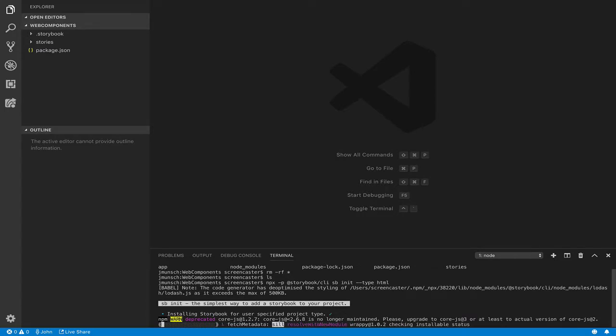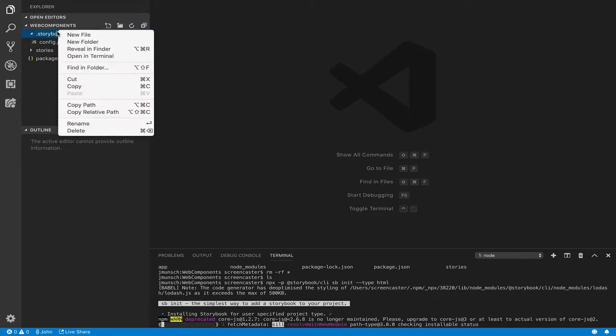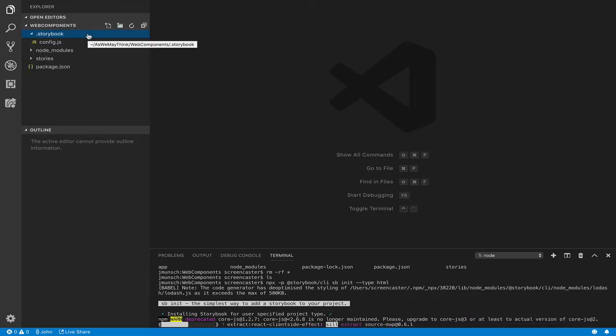It's pretty nifty. The installation, as you can see, can take a minute here. So this is going to take just a little bit. But while we're waiting for that, we're going to go ahead and add a file here, which is our Babel RC. Okay, is it going to let me do that?